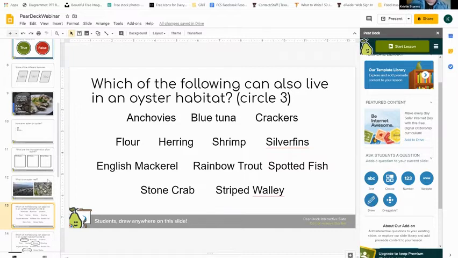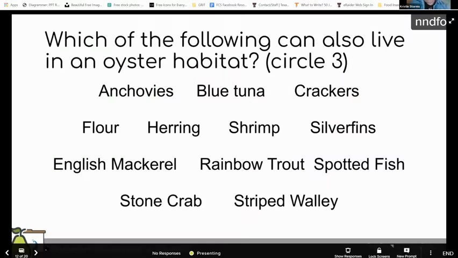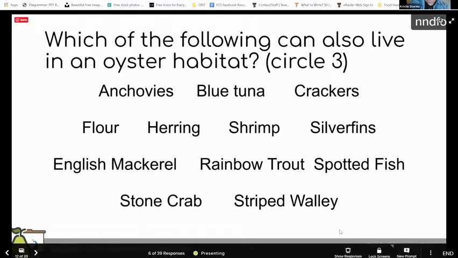From that website that I had you go to, which of the following marine species can also live in an oyster habitat? That was one of the very first things that website said. Up here, sorry, I didn't move there yet, my bad. Now you can go ahead and it should pop up. You can do a pen, you can do a marker, you can do three or four different colors. So you should be able to circle it. Now this is the first one where our answers are going to look a little bit different.